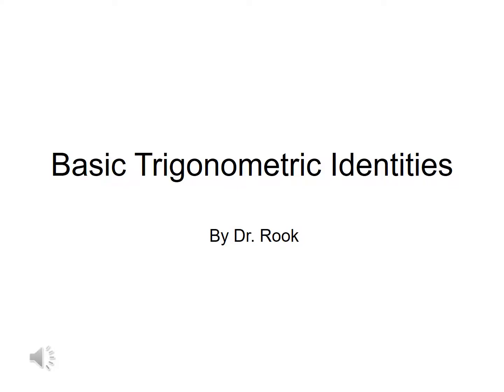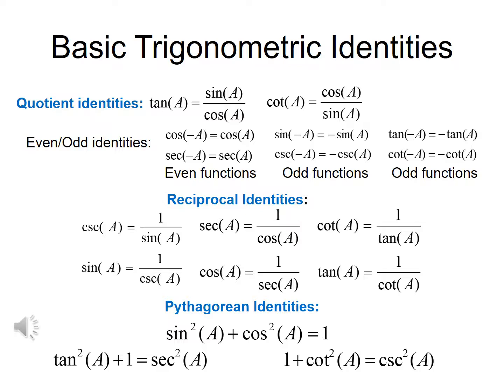In this final trigonometry PowerPoint presentation, we are going to look at some of the basic trig identities. So on this slide, we have all the basic trigonometric identities. We have our quotient identities, our even and odd identities, reciprocal identities, and Pythagorean identities. It's vital that you know your quotient identities.